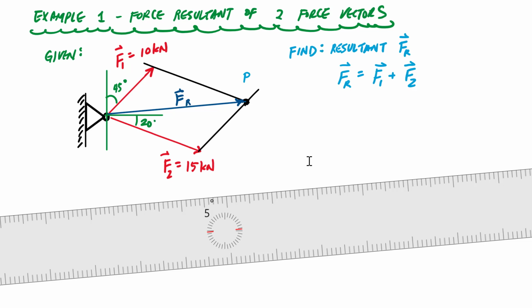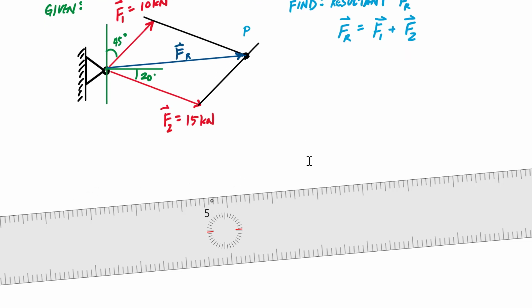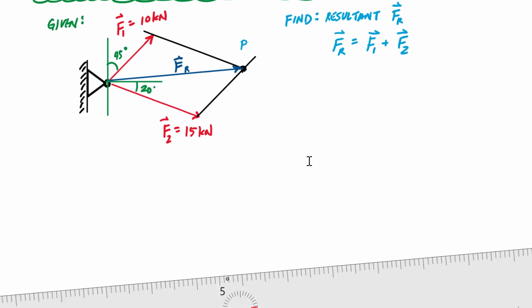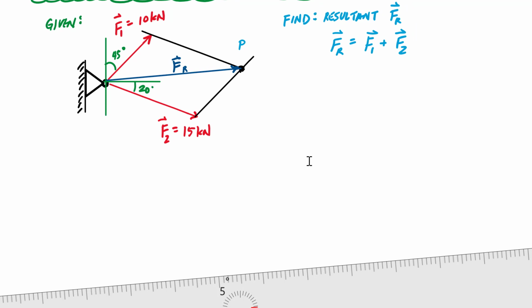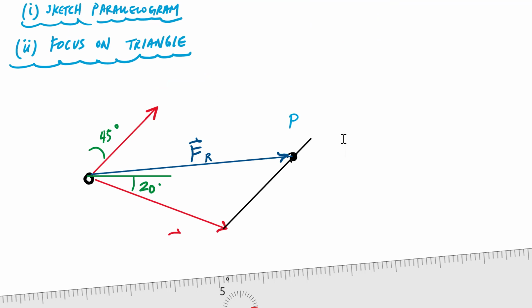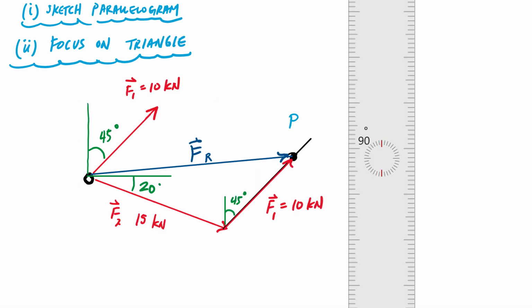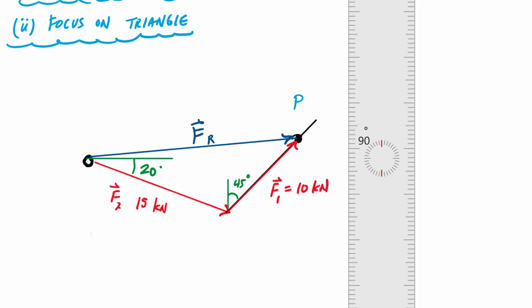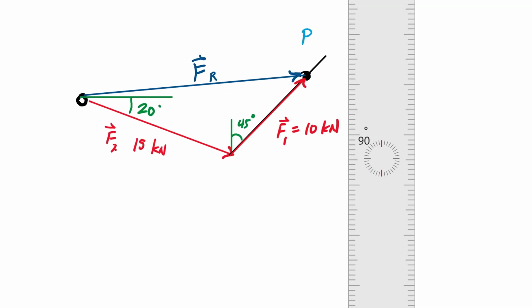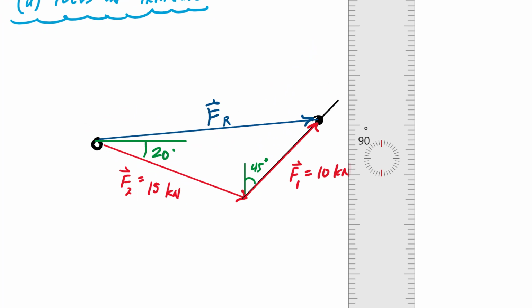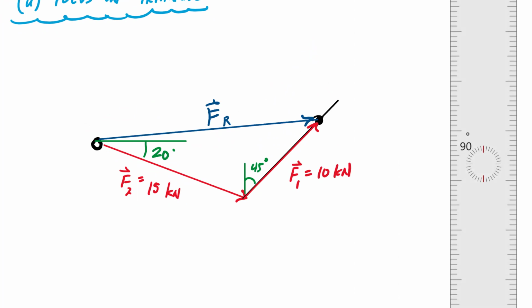Now, I just choose one of the triangles. I can choose the upper triangle or the lower triangle and use geometry relationships to determine the magnitude of FR and then the direction of FR as well. And I'm going to focus on the lower triangle. This is the triangle that I'm focusing on here, and I know from at least what's given to me here. And so with this triangle now, all I'm doing is working on geometry, trying to figure out the angles within the triangle and using law of sines and law of cosines to find the magnitude and direction of that total resultant.